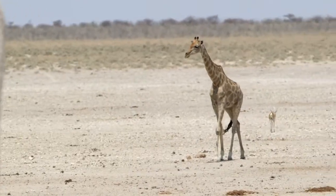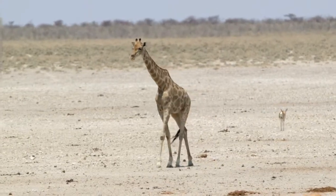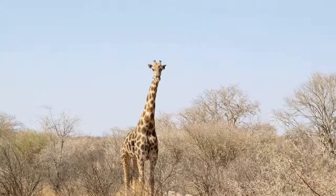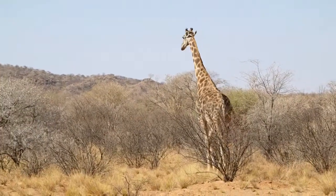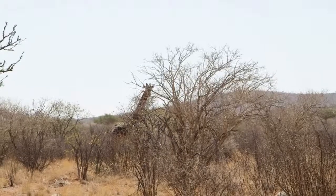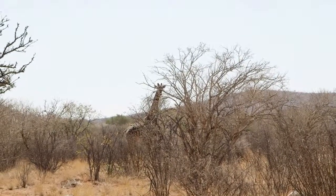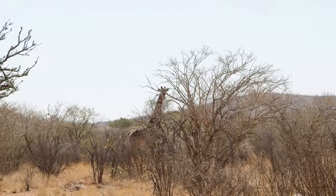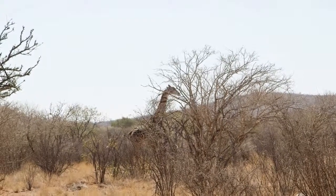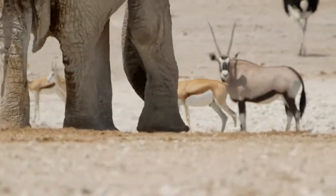Another neat thing I found about giraffes that was actually quite amazing was how well they can blend in. Their dappled markings blend them in extremely well when they're standing next to trees because the way the lighting comes through the leaves creates a dappled shadow effect on their body. You would think a 4,000-pound, 22-foot-tall brown blotchy giraffe would be easy to spot, but they are surprisingly hard to see.